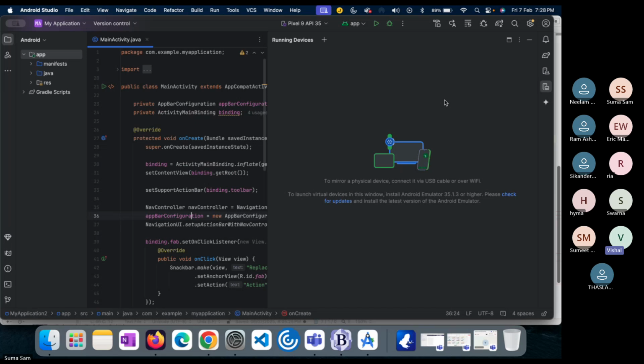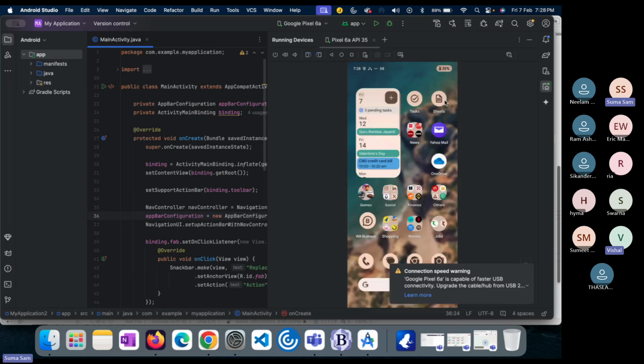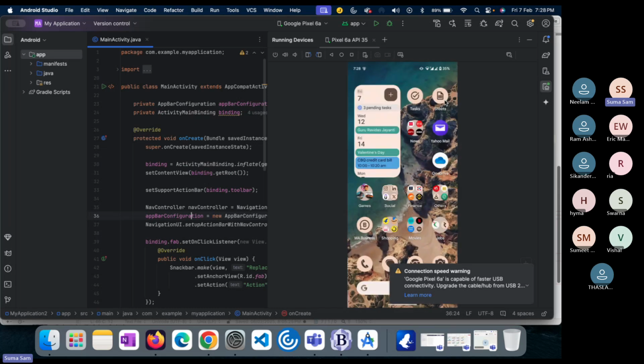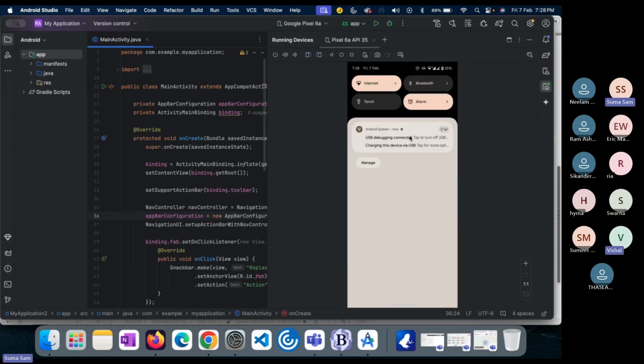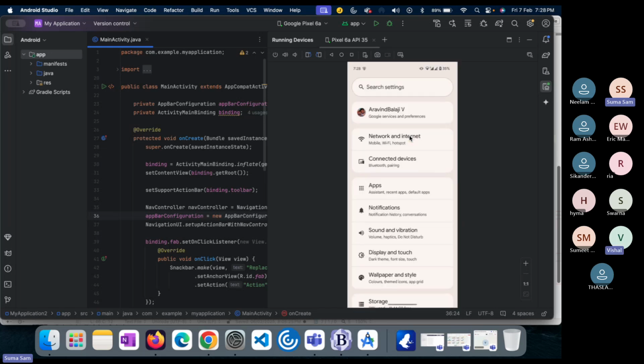Hope you understand my question. Yeah, got your point. I wanted to understand the difference, because the software is, as you said, the simulator part. If you see this, the device just popped up now. So this is a real device, my mobile. If you go to settings, that's my mobile. You can see my name over here. So that's my real device that I'm connecting.